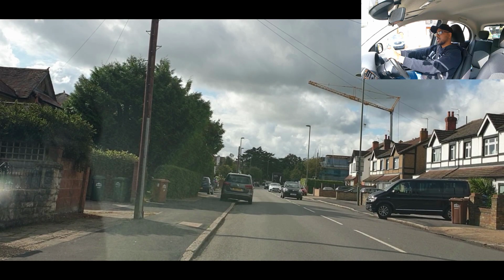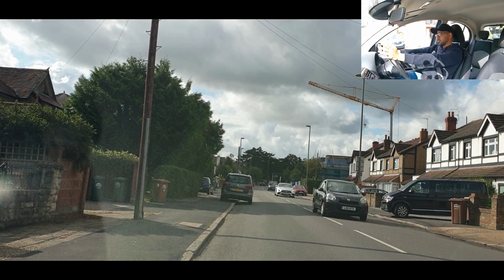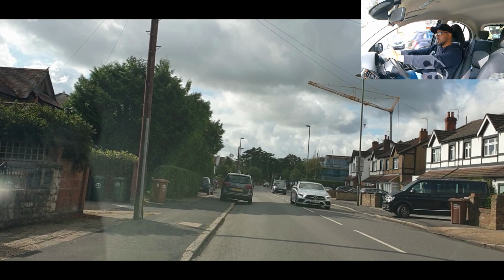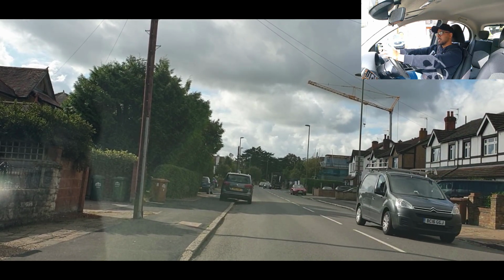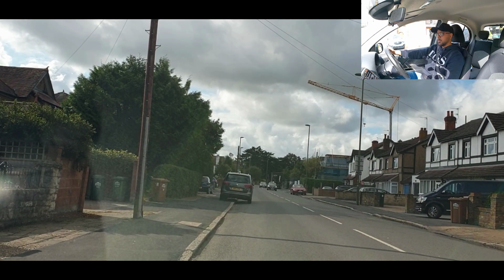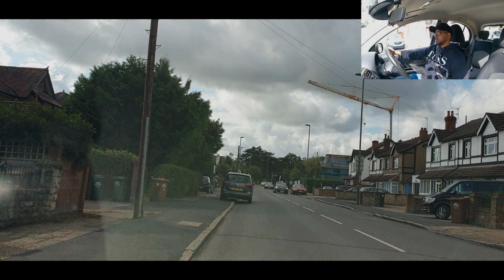So if you're doing your test in Ashford, you might have to park on this main road here, because there's hardly any car parking space next to the driving test center, and if there isn't, you'll be parked on the main road, and you'll be asked to move off from the main road. So let's do it. Biting point.